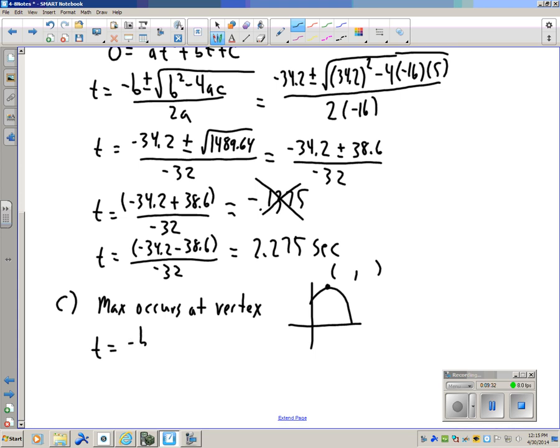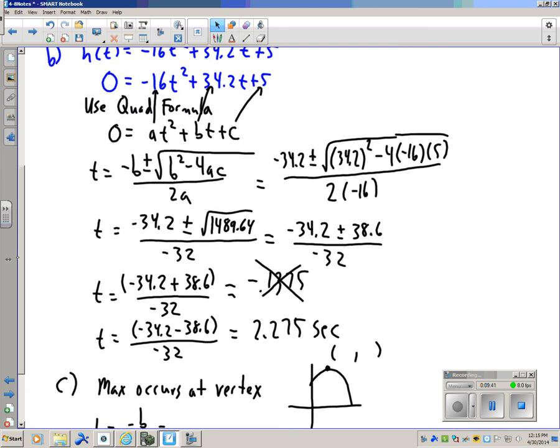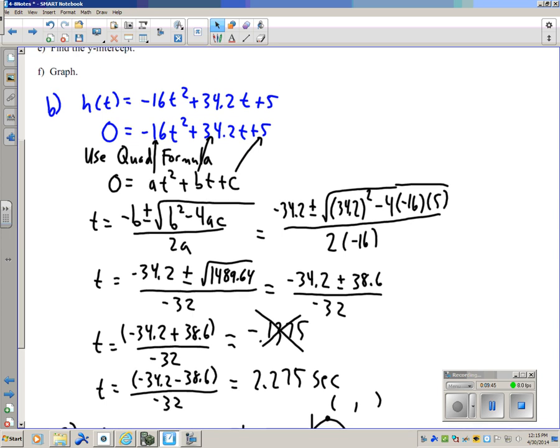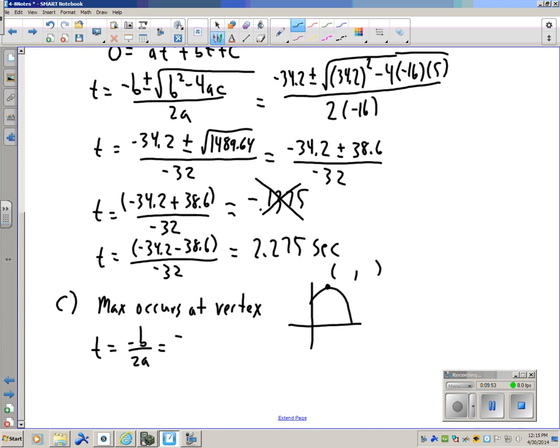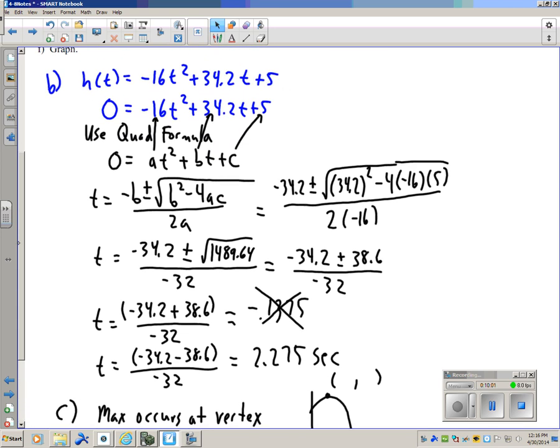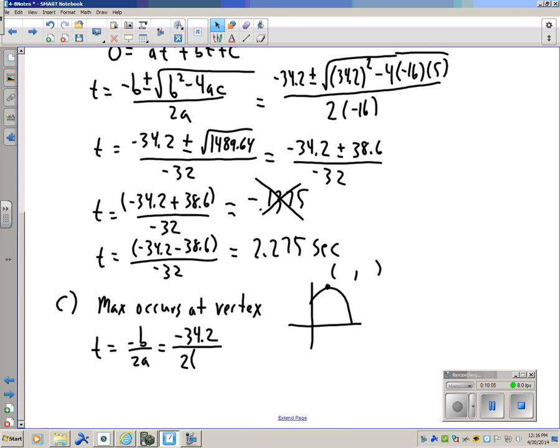So t is equal to the opposite of b, all over 2a. If you go back up to the formula that we had, negative 16t squared plus 34.2t plus 5, our b value is 34.2. So I'm going to say negative 34.2, all divided by 2 times my a value. Again, I can go up to part B. My a value there is negative 16. So I'm going to clean up my denominator. 2 times negative 16 is negative 32. And then I can simply divide that out. Negative 34.2 divided by negative 32 gives us about 1.1 seconds. So that's the t value. That's when it occurs. So up here you're going to have 1.1 something.